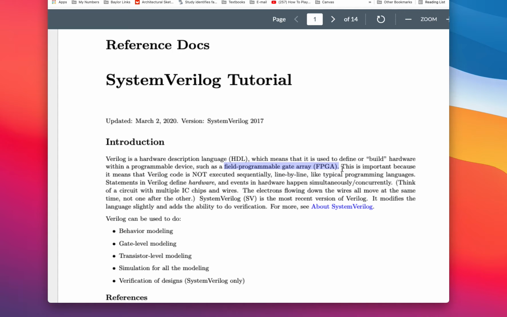All right, now the next thing I wanted to emphasize, and we'll talk about this a lot: because it's a hardware description language, the code in Verilog is not executed sequentially line by line like you would in a typical programming language, where one instruction happens and then the next instruction happens and so forth. Because we're describing hardware, think of it this way: if you had like 4 chips laid out, and you're trying to use that hardware, you have to list one of them first, but all of them are working at the same time.